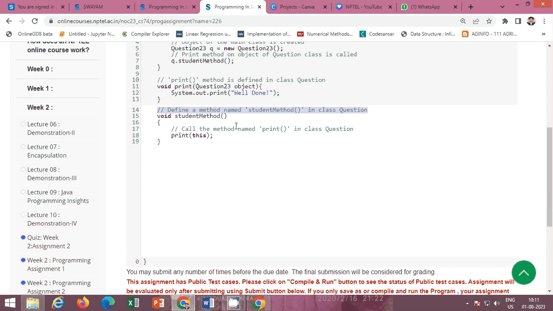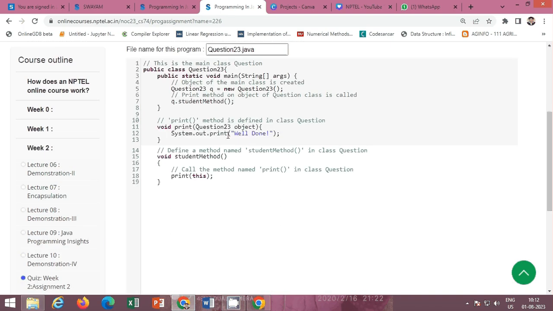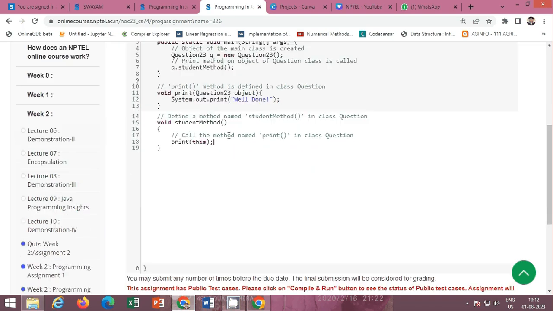So we have to write a student method here like this, void student method, and in this method we have to call the print method and pass the parameter this. So this is the code for assignment 3.